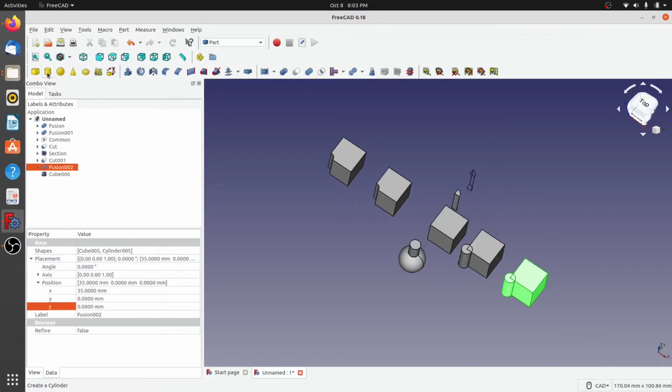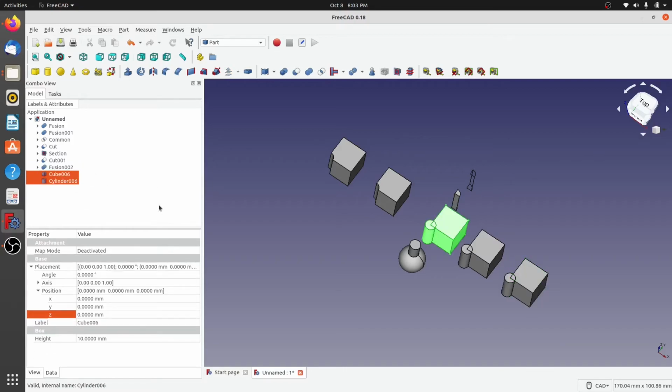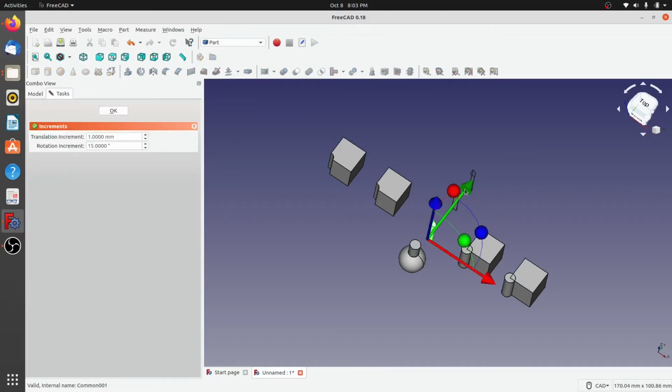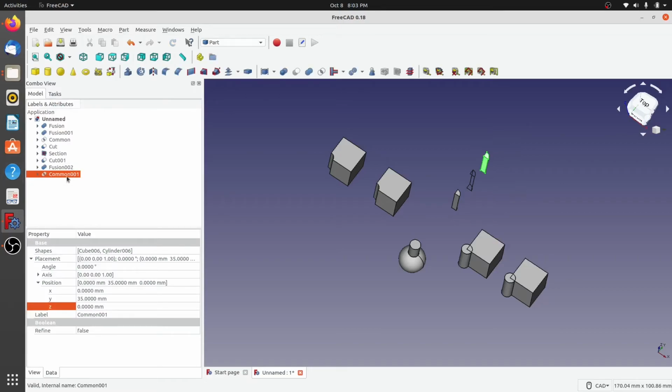Let's create a cube and a cylinder again. Select the cube first and the cylinder, and then the third option is intersection. When I click on that, it will create a 3D model which is similar to the intersection option that we created earlier.